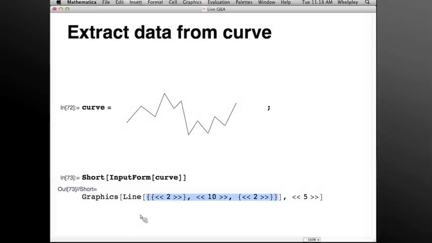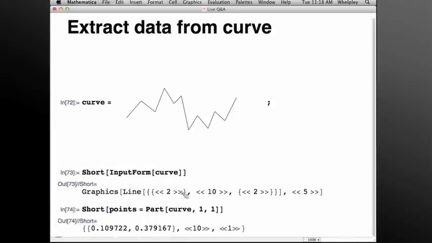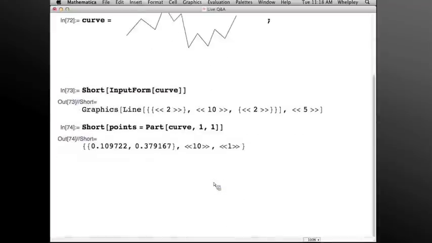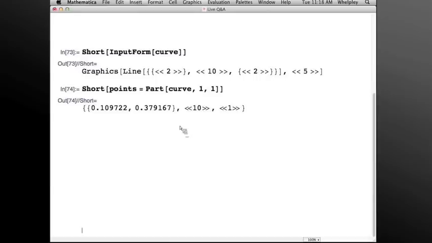If I'd like to extract the data, in this case the list of points, I'm going to use a Part expression, which allows me to dive into the curve here, and I want the first part, which is the line, and the first part of that, which is my list of points. I'm going to save that into a variable and make a short display out of that to make sure I'm getting out the right thing. Yes, here I have my list of points. So that's extracting the data.